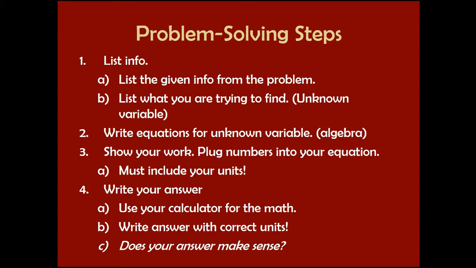Then once we have the equation ready to go, we take the information from up here that we listed, we plug it into our equation, and this is where we show all of the work, plugging the numbers into the equation, including your units. Very important, because these are not just numbers, they're in fact measurements. Once you have everything there, the equation tells you what you're supposed to do math-wise: multiply, divide, add, subtract. Use your calculator for the math, but you need to be careful because you want to make sure that once you have your final answer, that you also include units.